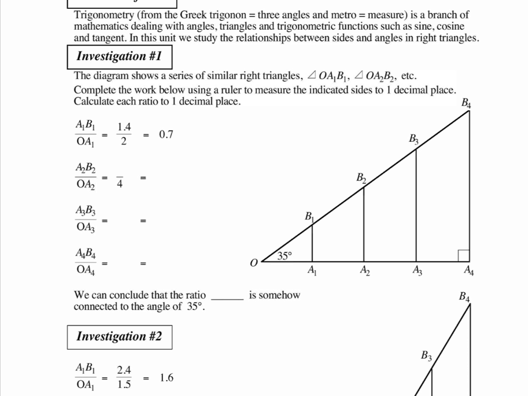So here we have, oh, you need a ruler. Should we do this activity? Let's do it. Okay, so all the angles are the same. Notice if we look at this big triangle, from O to A2 to B2, would it still have a 35-degree angle down below? Yeah, it's still 35 degrees. What would this angle be right there? A 90. Would this one be 90? Yeah. What would this angle here be?